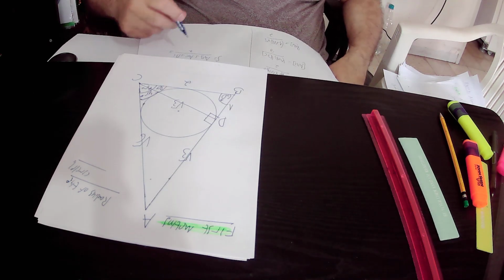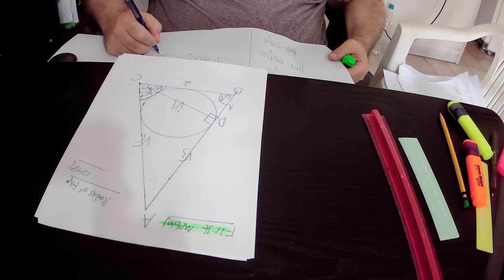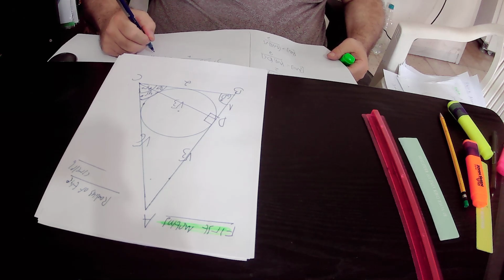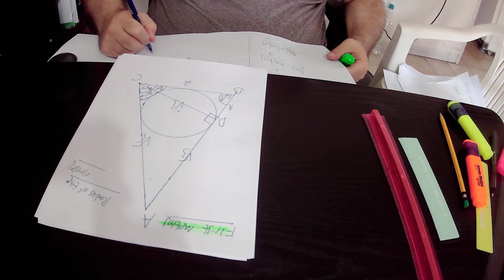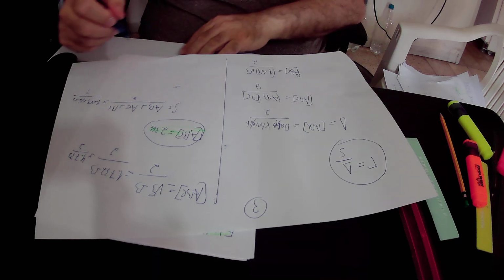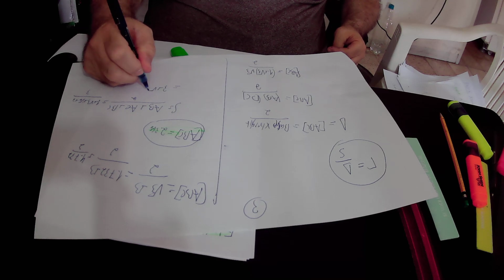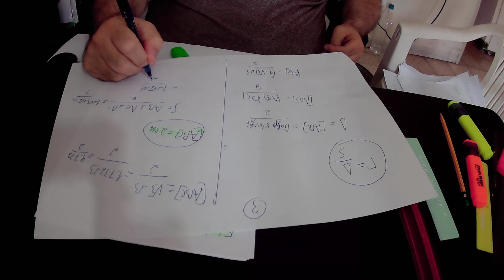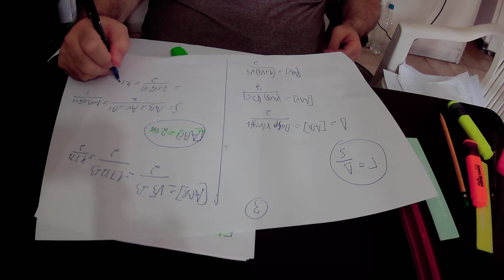AB is equal to 1 plus square root of 3 units, plus AC is equal to square root of 6 units, plus BC that is equal to 2. So in conclusion, we found out that the semi-perimeter of triangle ABC equals 1 plus 2 is 3, 3 plus square root of 6 plus square root of 3 over 2. That is equal to 4.59 units.